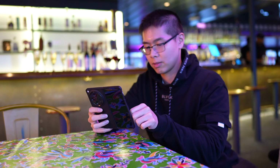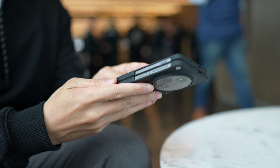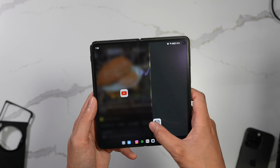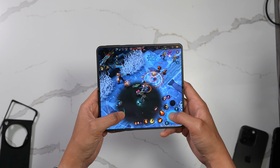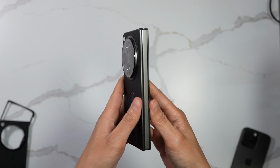Now for everyday use, since the form factor is so great, it feels like I'm using a regular phone, like I said, just slightly thicker. And it feels so nice not having a chunky brick in your pocket. When you're watching something, it's nice to have that bigger screen, and if you want to work at the same time, you can do that without feeling too cluttered. Even playing games, it's so hard to go back to a smaller screen after this. When I open the phone, it's really satisfying and it just snaps in place.